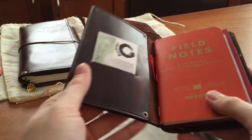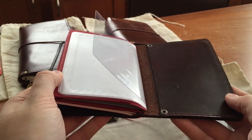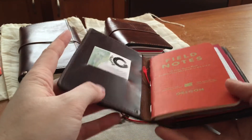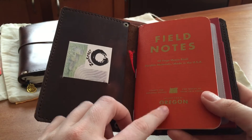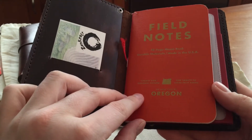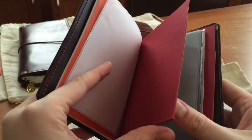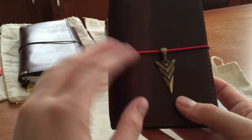Opening it up to look inside — it's the standard tech pocket, there's one on the front and on the back, and then the business card slot here. This one has two elastics inside. He actually put this insert in when I bought the notebook, which is cool. I like how it's the Oregon Trail leather, and then I have a card holder and pocket, and these really vertical card holders that I love. I kind of like to just fill up the notebooks even if I'm not utilizing them.